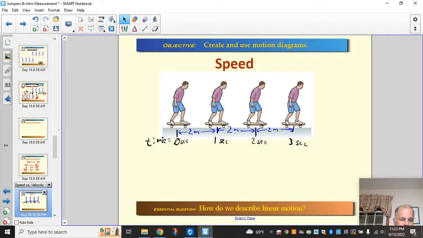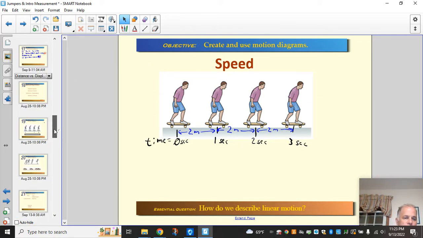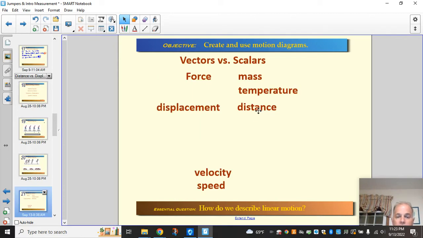Okay, speed. And this is getting in preparation for speed versus velocity. And I guess to be consistent here, I should do the same thing that I did before. Speed and velocity, that's a scalar and a vector. And velocity is the vector quantity. That's the one where we care about the direction. And speed is the scalar quantity. And this is a really good one to remember which is which, okay? Speed starts with S, that's the scalar quantity. Velocity starts with the V, that's the vector quantity. So when we talk about velocity, we care about the direction. When we talk about speed, we don't care about the direction.